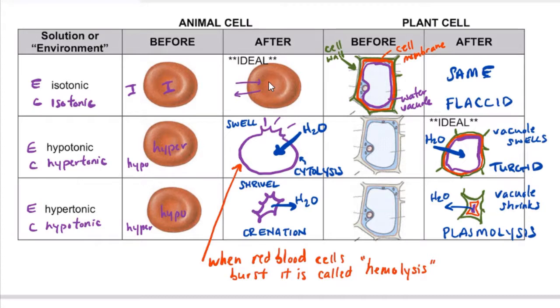So let's say you have surgery and you've lost some blood fluid, and so they need to give you an IV to just, even if you're just dehydrated, they'll give you a saline solution. Saline just means salt. They have to make sure that the solution that they pump into your body, that liquid that goes in there, has to be the right concentration. If it is too salty, you have this problem.